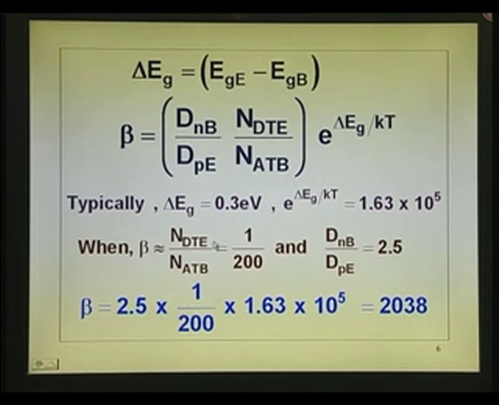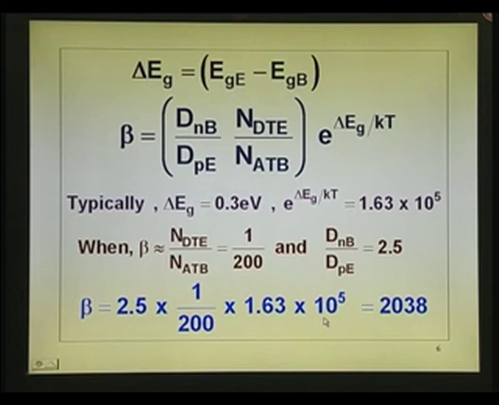That will be the ratio of dNb by dPe. Because the doping is very high, you will not get all that high mobility there, and you will not get all that large a value of dN, so about 2.5 is taken. But you do not have to worry about that ratio now, because everything is covered up by the other quantity. So 2.5 there, and the ratio of NDT by NAT is 1 by 200, base doping being higher than the emitter, times 10 to the power of 5, giving 2038.